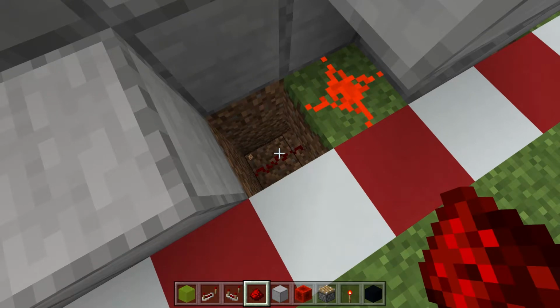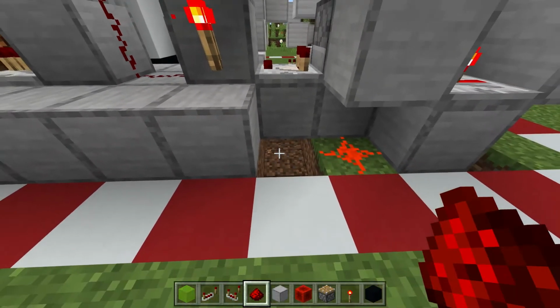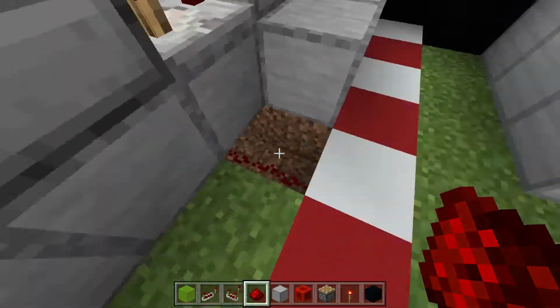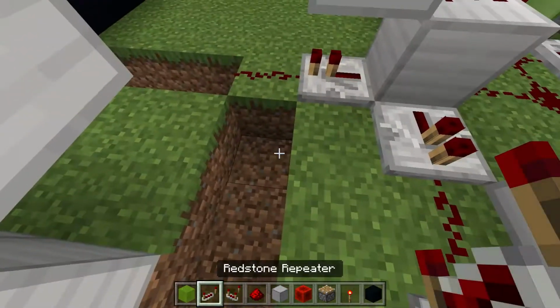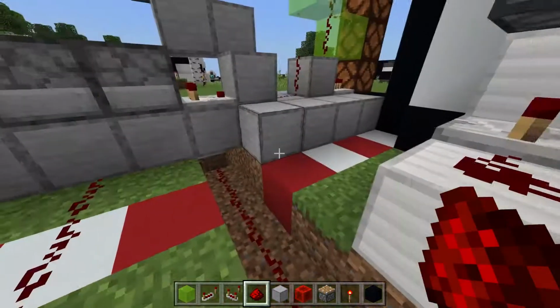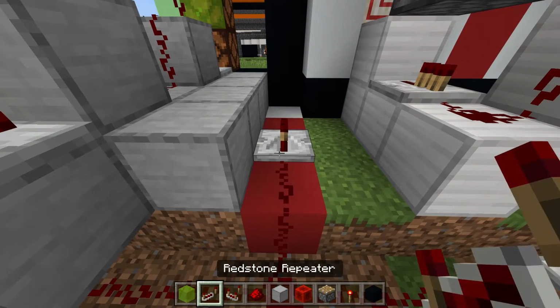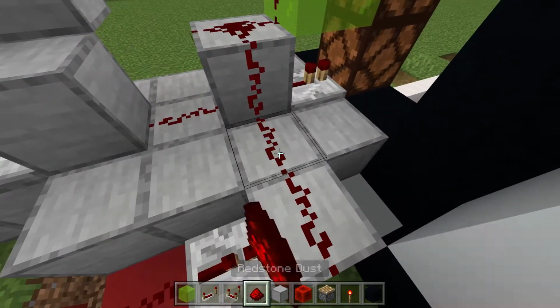Just dig out everything that isn't that block with redstone already placed and then run a redstone line underneath all of this stuff. You could dig it down farther if you want to, but it's just going to go to right here. So place a repeater right here and then run redstone all the way. So from that torch all the way to that center line, now run redstone up here into a repeater, into a block, and then redstone dust on top.